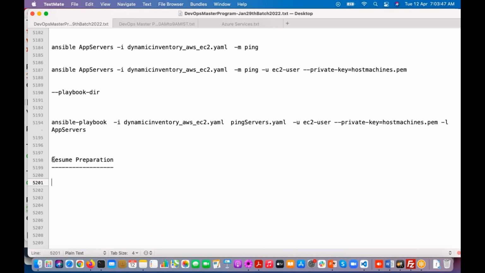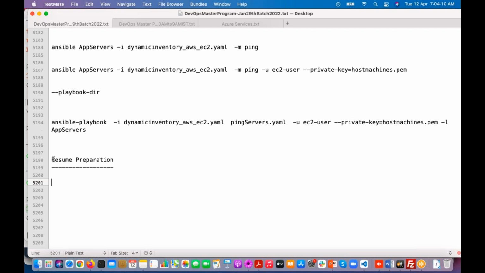Some people are working in another sector. How can we showcase that as DevOps experience? All these things we are going to discuss, how we can prepare our resume. So tomorrow's class is very, very important. If you miss it, you are not able to prepare the resume properly. Even if you learn, you are not able to showcase it in front of the interviewer, and you are not able to clear the interviews, right?